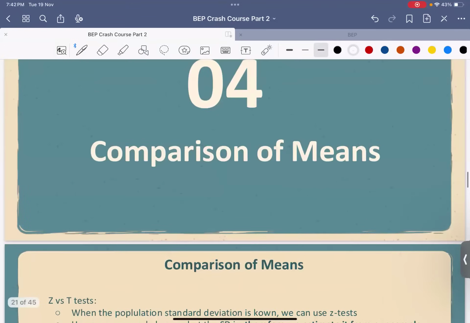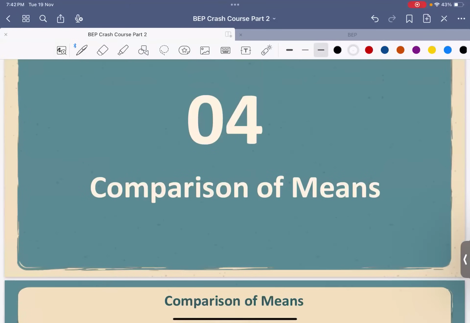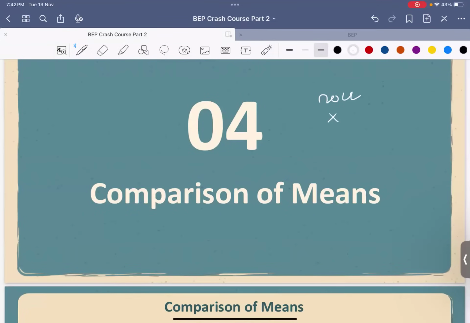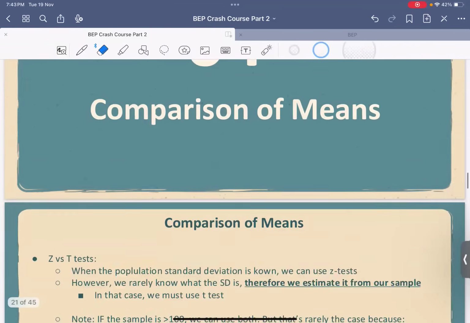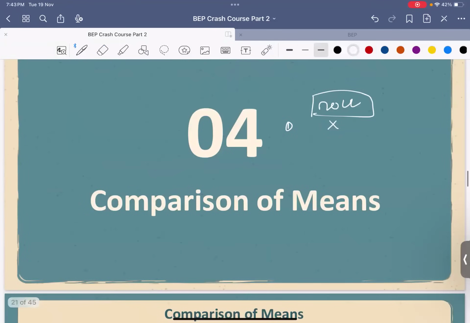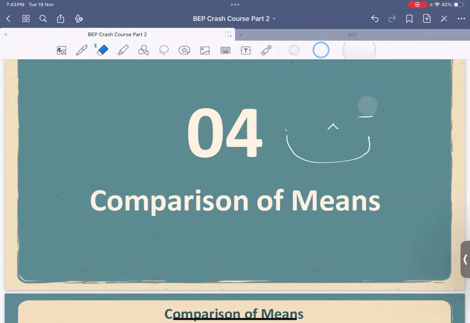Okay, so when we're trying to test the hypothesis, the null hypothesis is that there is no difference between the two means that we're testing. Okay, so the mean of the obese patients that took the drug and the mean of the obese patients that didn't take the drug, there is no significant difference, and so that's the null hypothesis. Okay, so how do we compare these two means? With what test exactly? And this is what we're going to talk about in this lecture.